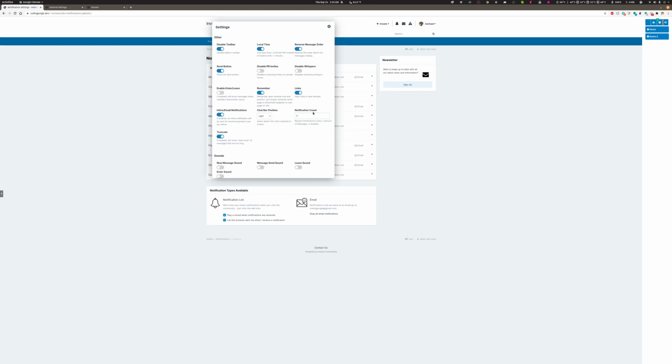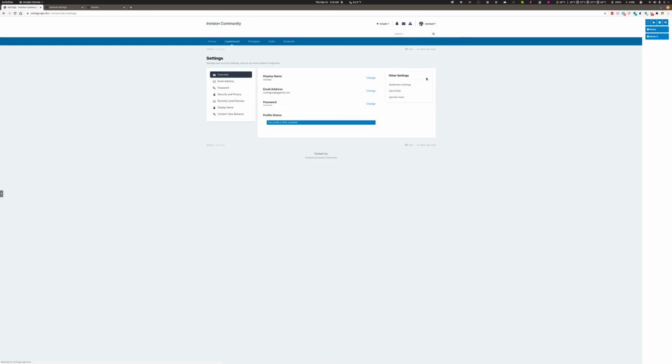Notification count. This is for browser notifications. So the things that pop up and say, hey, there's a new YouTube video from your favorite YouTuber or something like that, that's more or less the same system. You have to have notifications enabled for IPS. So you have to have in account settings, I think it is. I don't think it would actually show it to me because I already have them enabled.